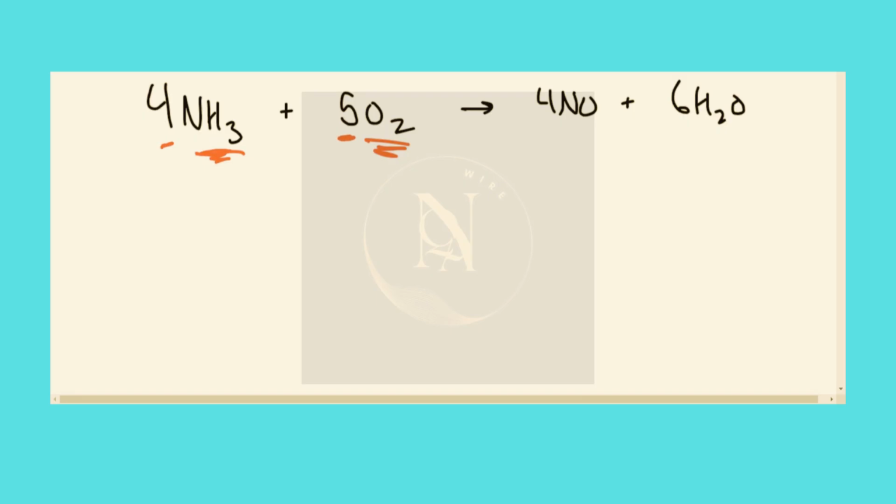And so that tells us that the ratio of the consumption of O2 compared to ammonia is going to be 5:4, or in other words, that's a way of saying that the rate of O2 consumption is going to be 1.25 times faster than the rate of consumption of NH3.